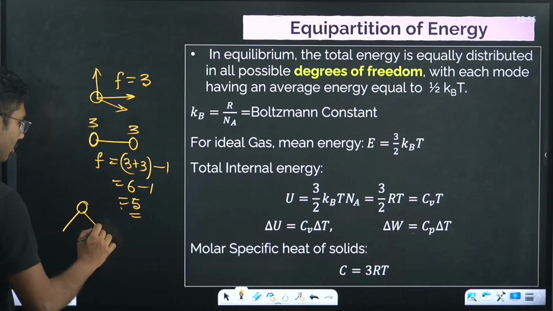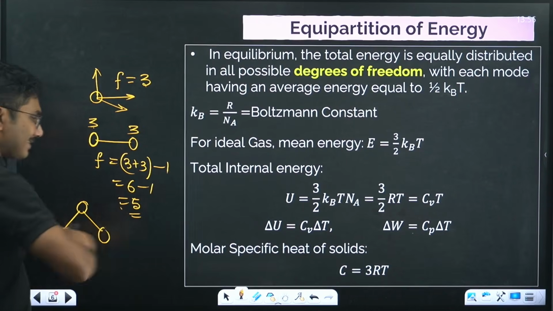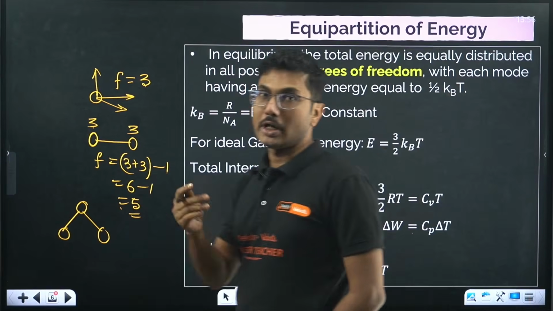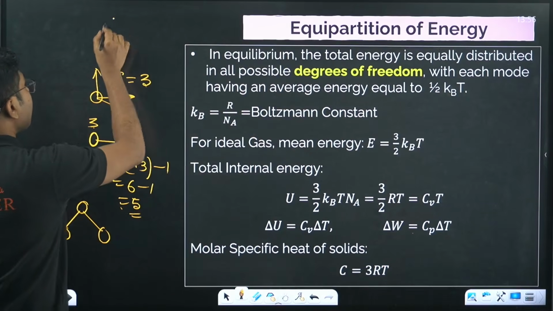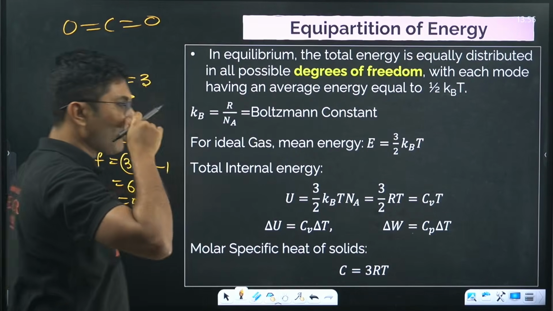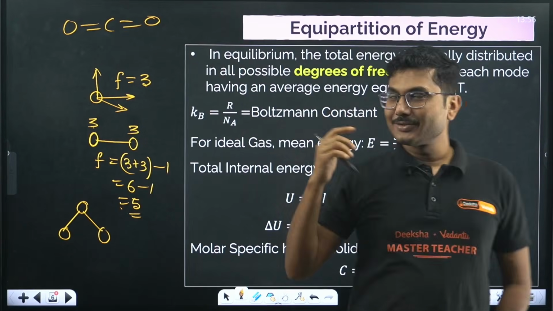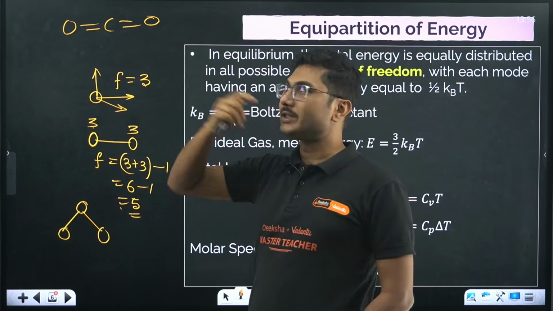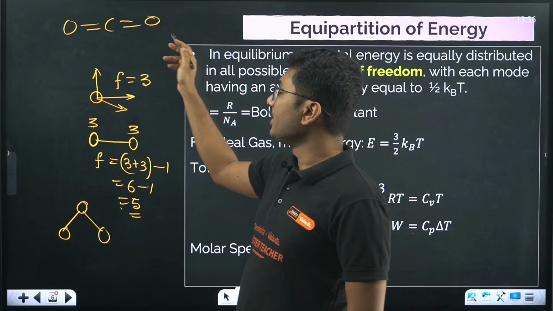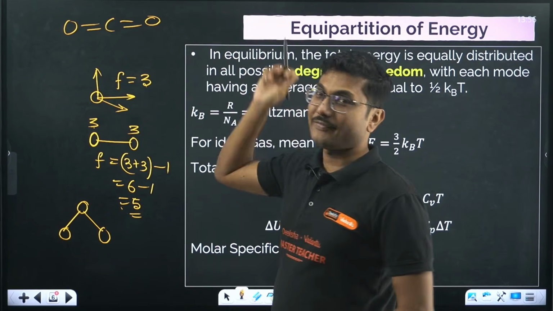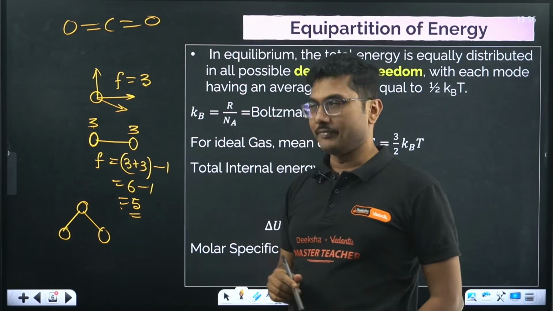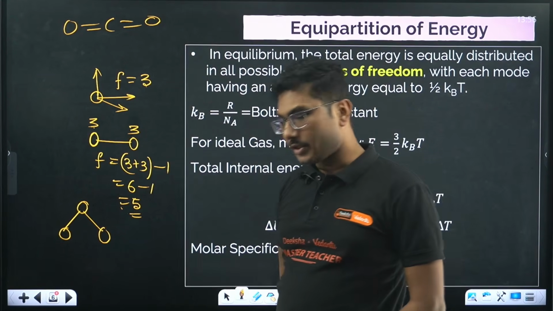Now for a triatomic molecule, if they are in a straight line, for example carbon dioxide. Carbon dioxide is like this, right? Here we do not consider the double bond, only one bond is considered. The double bond is actually considered to be one single chain. You can consider the chain or linkage. Here they are actually linked in a linear fashion. So if they are linear, then their degrees of freedom is actually 5. You do not need to consider the third molecule.